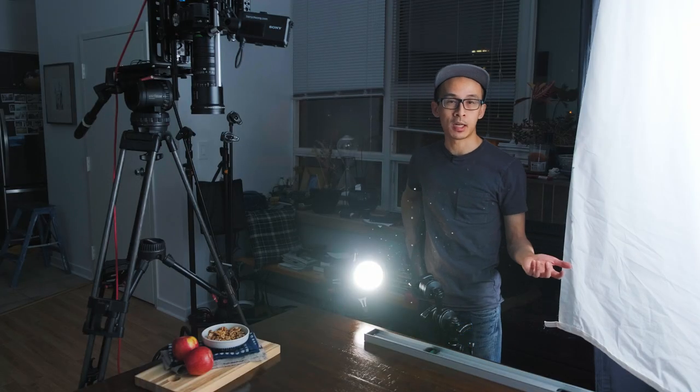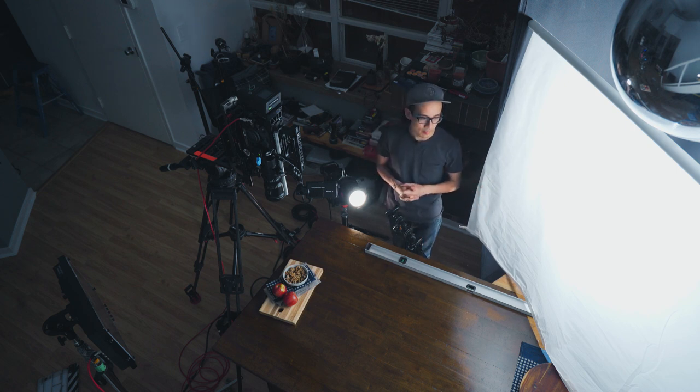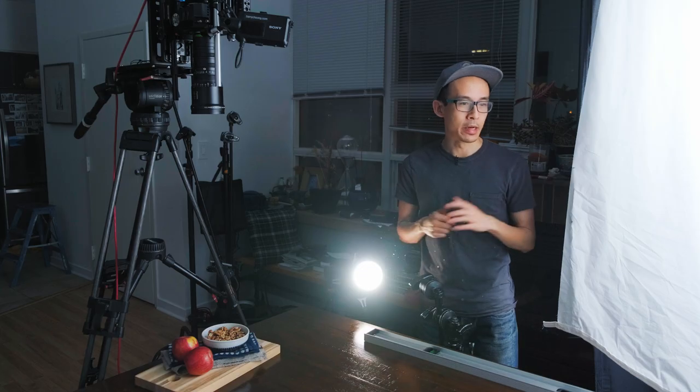In regards to tabletop specifically, I like to start this way. I like to have a nice, big, broad, soft fill source, mimicking a little bit of a window setup. If you're looking to achieve a similar setup here, this can be whatever choice of diffusion you want. This can be whatever size you want. And as far as the fixture behind it, again, you can pick and choose what you like.